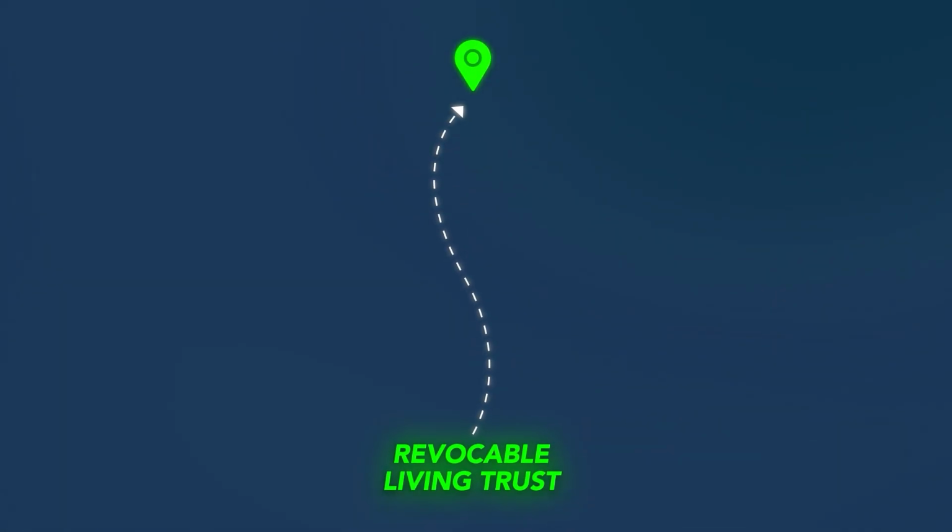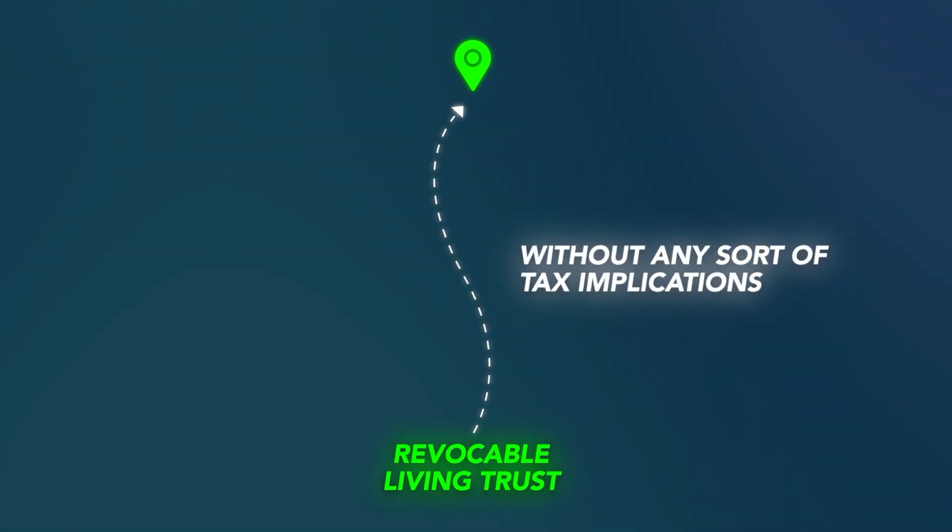For real estate investors, there may be a lot of buying and selling. A revocable living trust is going to give you that flexibility to move assets in and out without any sort of tax implications, while still giving you that estate planning benefit to remove the time and cost of probate in the future if you were to pass away suddenly.